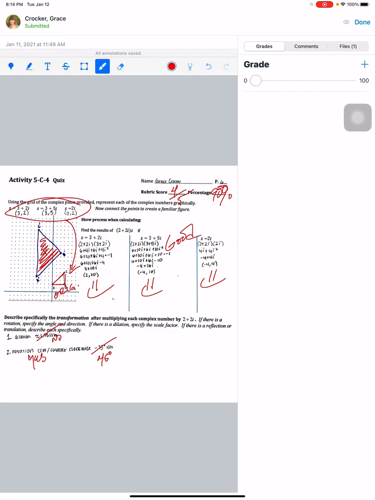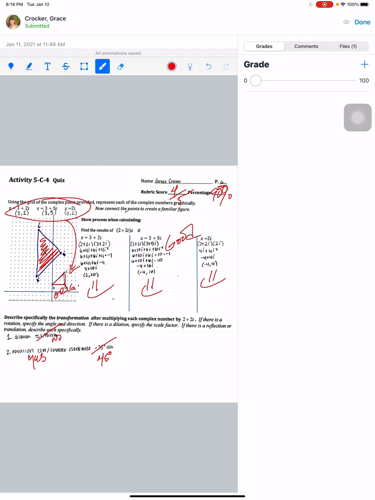All right, but at least they got all the numeric, they knew there was a dilation because it went from small to big. They knew it was rotated somehow. So this person actually did very well in the quiz. Now, you wouldn't be able to assess this on a multiple choice test, nor would you be able to get them feedback. Okay, like I'm doing right here.